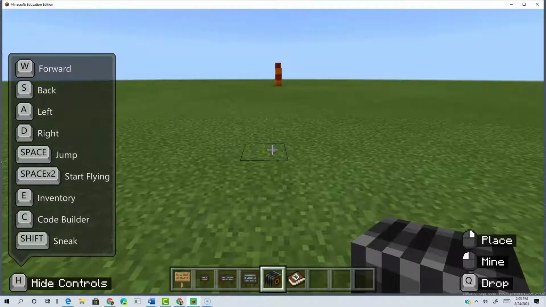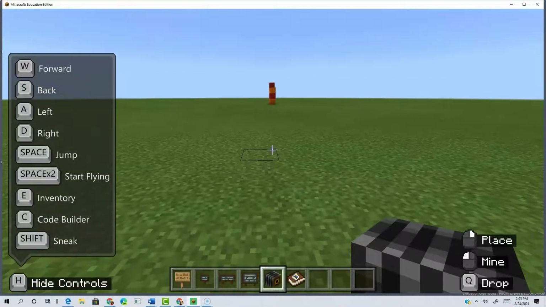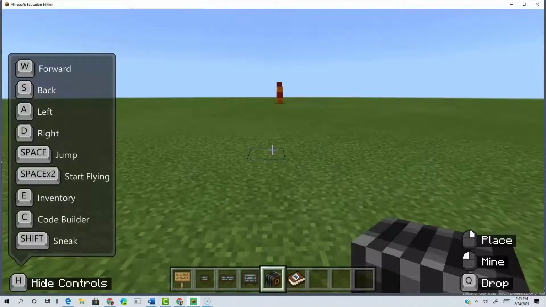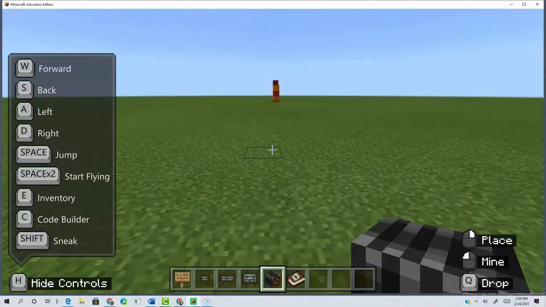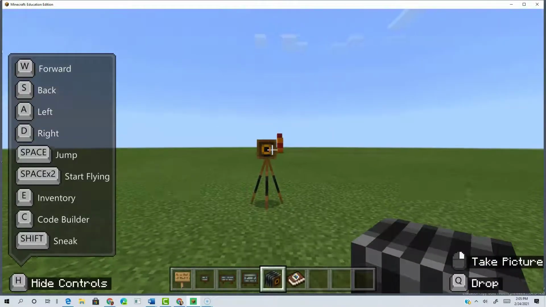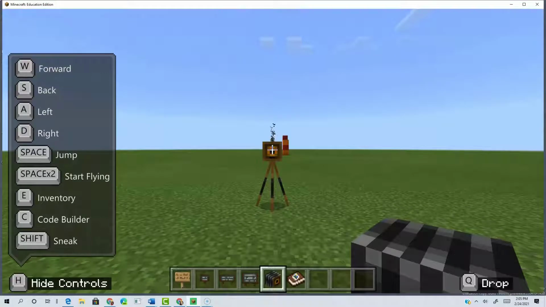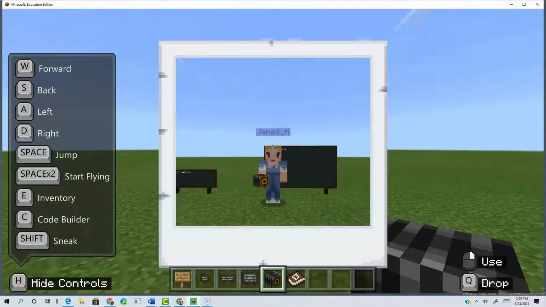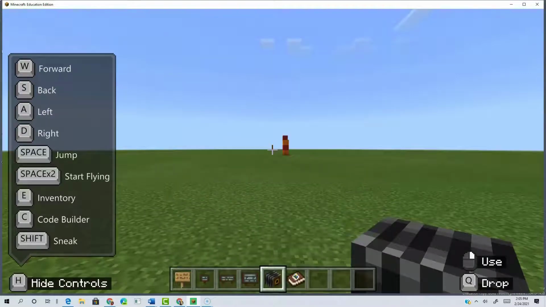So now I'm going to back up and go out here. I really want to get some of that sign, or rather board behind me. Can I go that far? Yeah, I can go that far. Let's see if I get a better picture here. So I'm going to find those black outlines. I'm going to place the camera with a right click, bring my eyeballs up to the lens. I'm going to right click there. It smokes, and it gets me in the picture. There it is, me with my board.